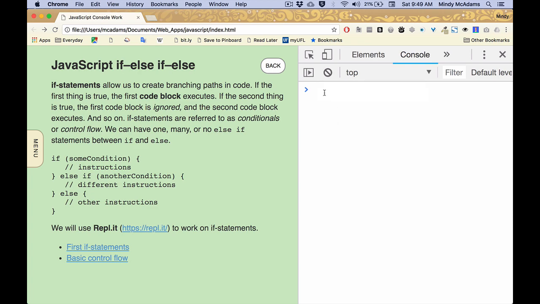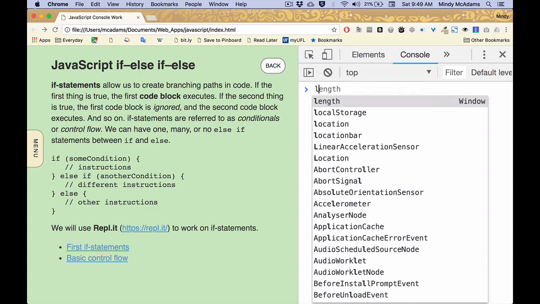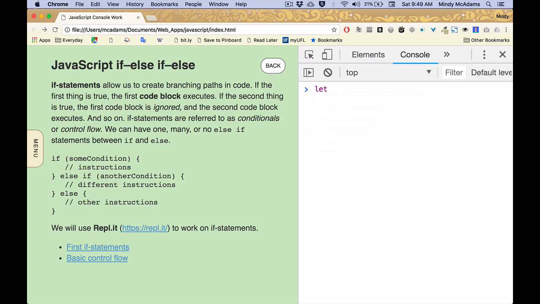So let's do a really basic if statement, but first let's make something equal something. So let's say it's like a game and it's your health level, right? So let's say your health level is at 100 and that's the highest level in the game.